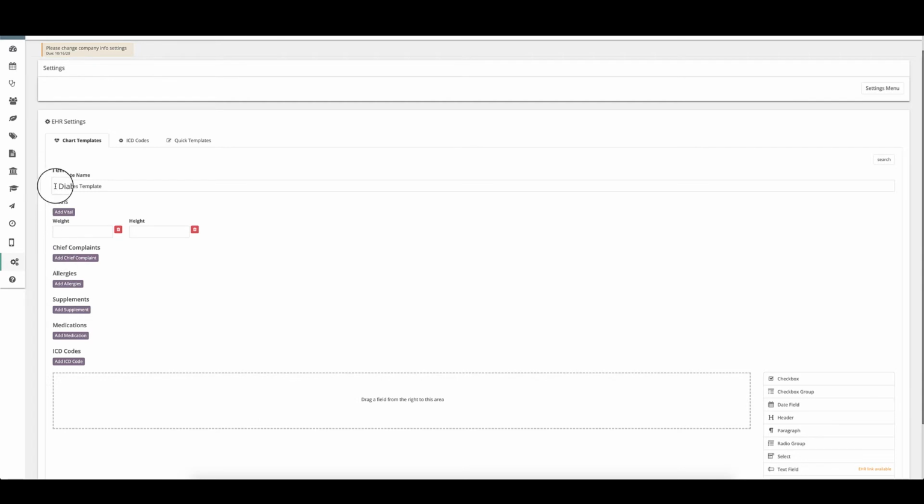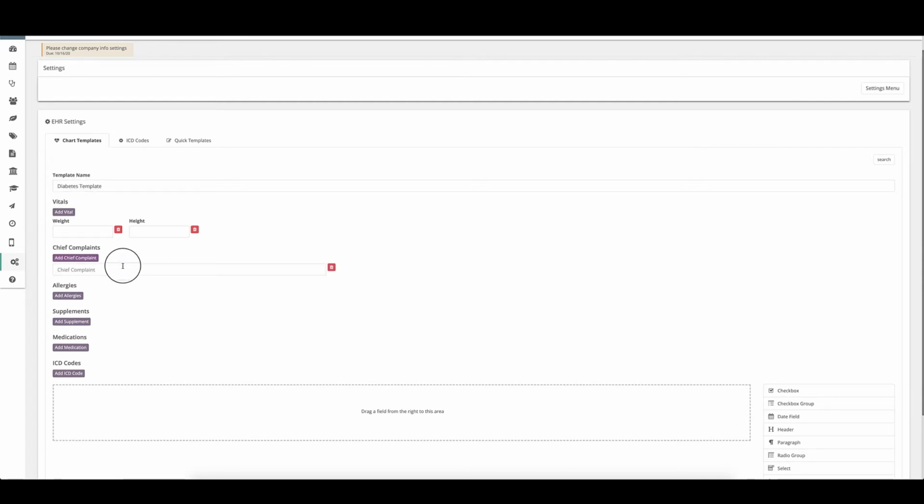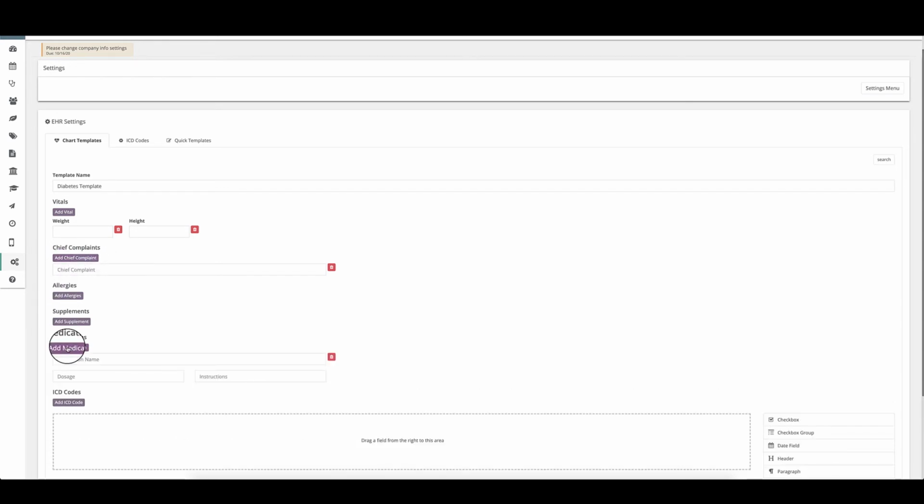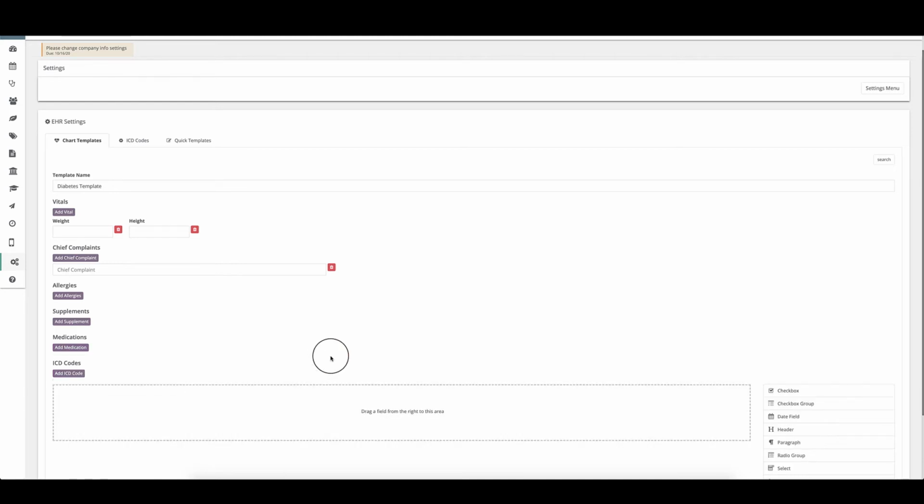Now, because this is a specific template, you can actually preset chief complaints, and the same thing with medications. Why? It basically just saves you time. Instead of having to type medication and chief complaints all the time, which most of them are the same when a diabetic patient comes in, you can preset this information so you can just delete it if the patient does not have that medication.